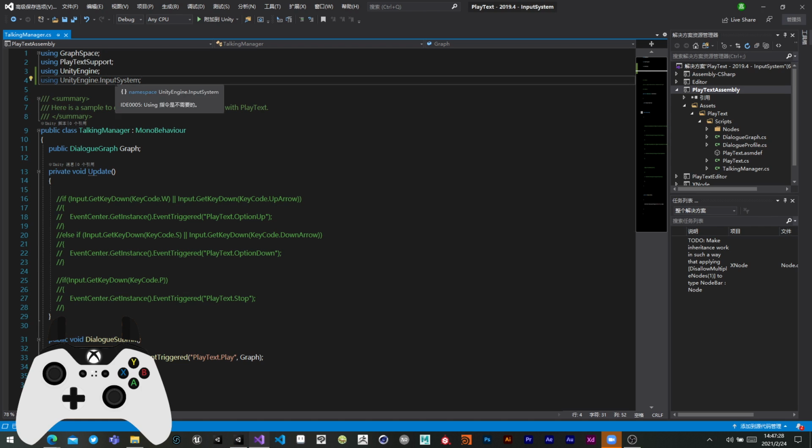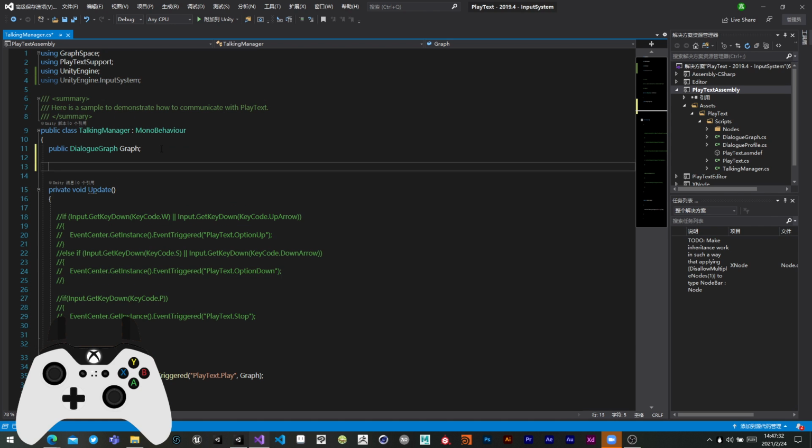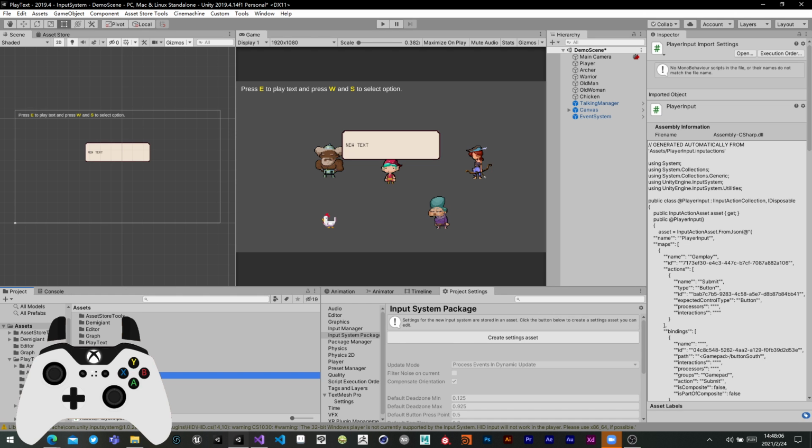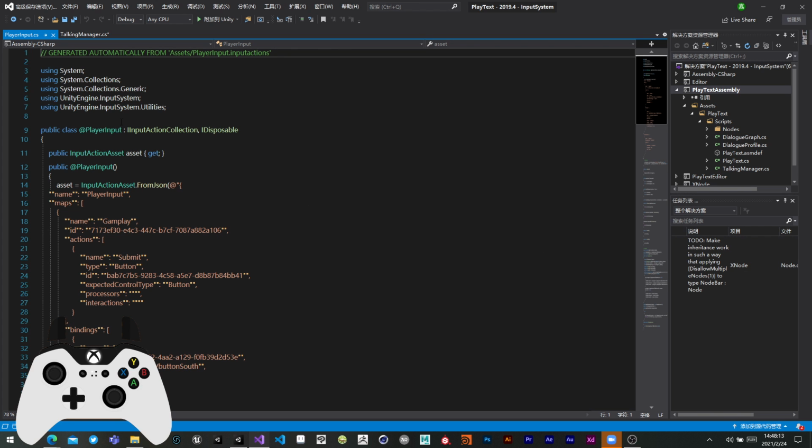Okay, so right now we can use the new input system, and then we need to define, oh wait, a second, my Unity is just too slow. Okay, I'm back. We need to make a class for this one. You can see it calls the name here. The name is player input.